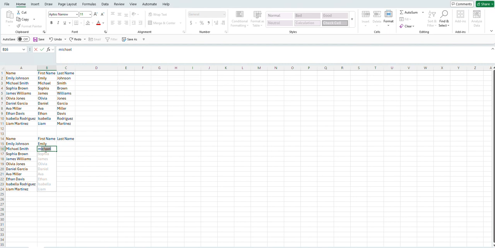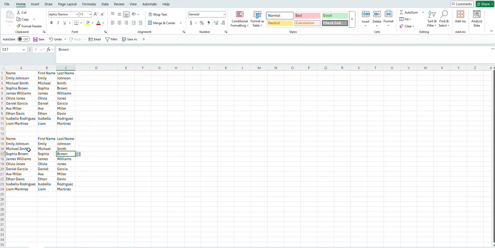It sensed it based upon this. You can see how it already has a suggestion for everything. If I just hit enter again, look at this. It's just amazing. So here if I type Johnson, hit enter, and if I just type in Smith, look at this. Wow, amazing how quickly it does it for you. This is what we call the Flash Fill functionality.